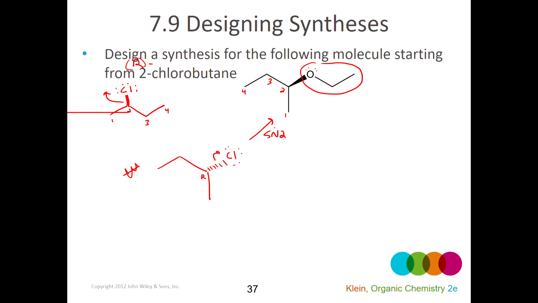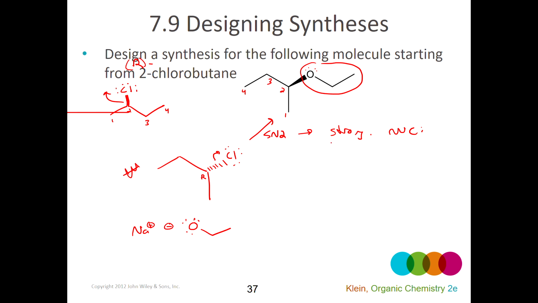And if I want to promote an SN2, I need a strong nucleophile. So I would definitely add the nucleophile, and I would give it a full negative charge to make it as strong as possible. It would have to come with a counterion. I can't just buy ethoxide. I can buy sodium ethoxide or potassium methoxide or ethoxide, but I can't just buy this ethoxide molecule with the negative charge without a counterion.